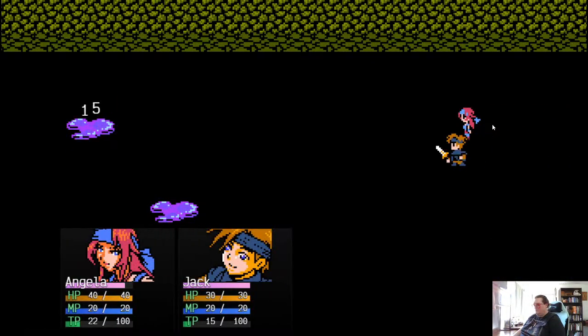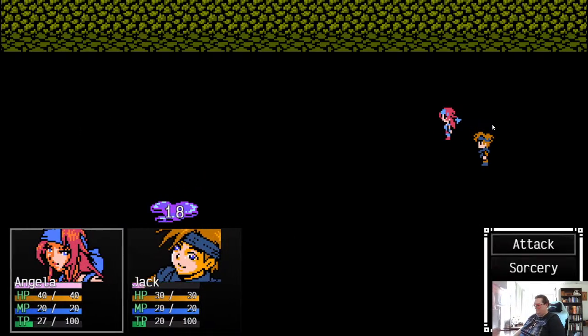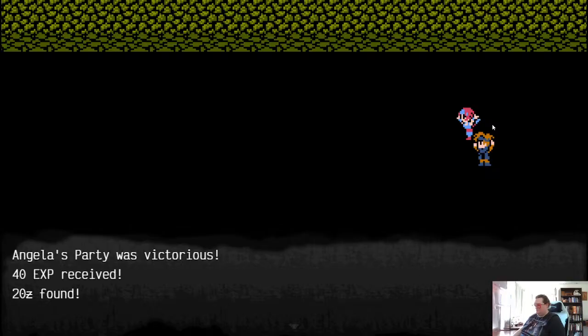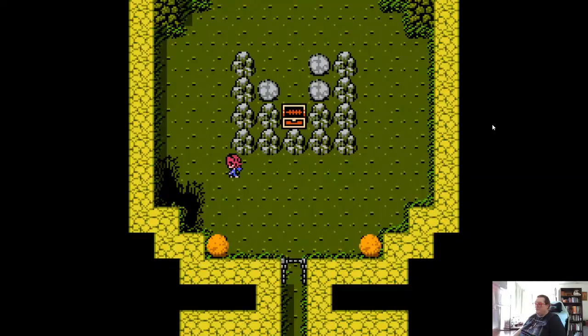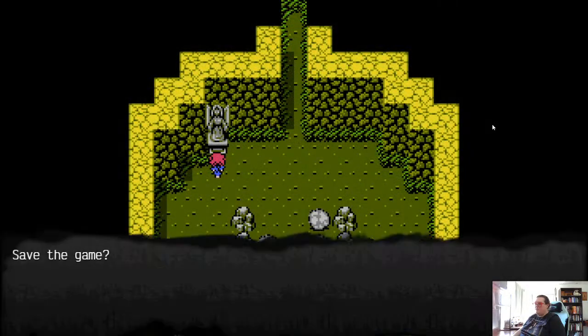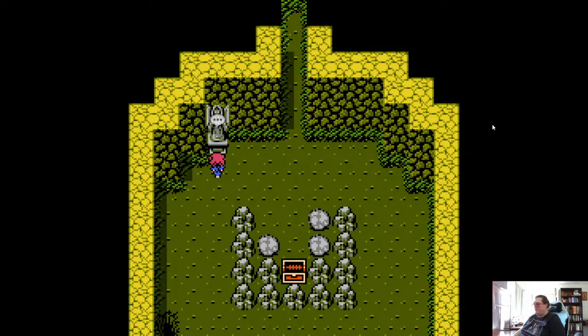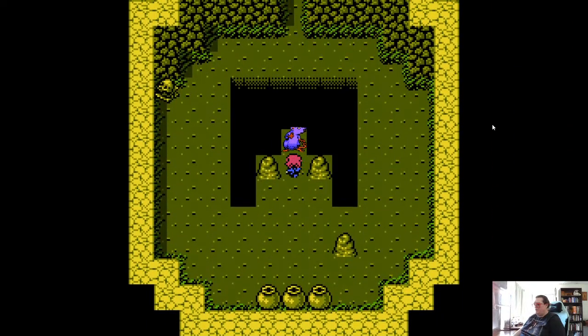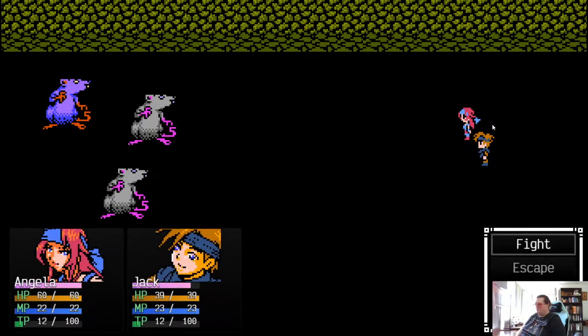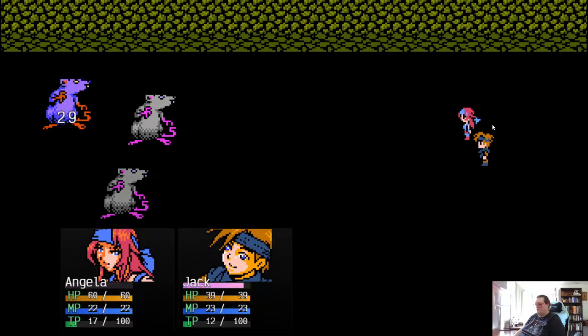Now we want to get to level 2 before we fight the boss, because that is the dungeon level. Level 2. And Angela learned Thunder. And importantly, we know what the APL is after we get into a fight after hitting it, because now the monsters are going to run. Now I know what it is, so I'm just going to start the boss fight. But notice what the boss's little minions are going to do. They're going to try to run. See? Because we're at the right level for the dungeon.